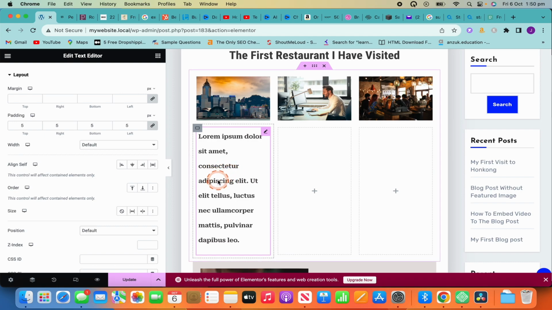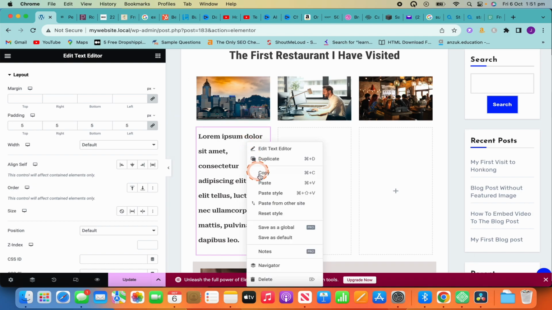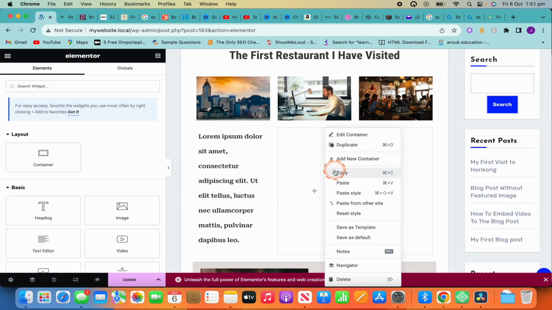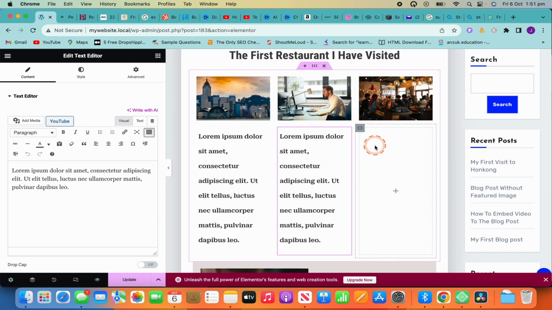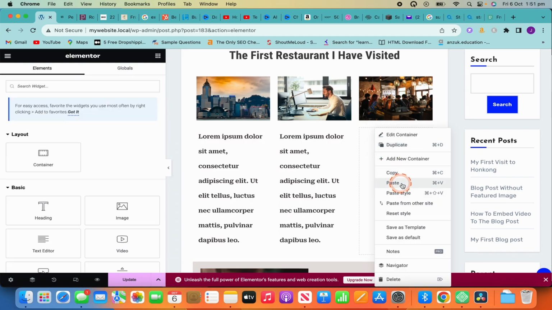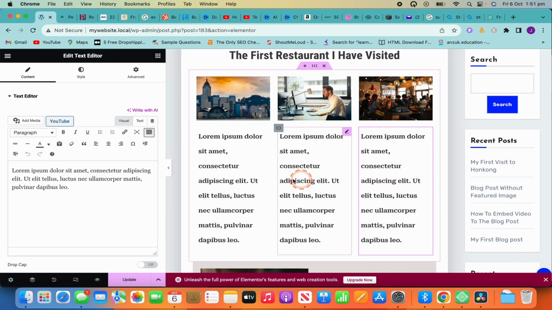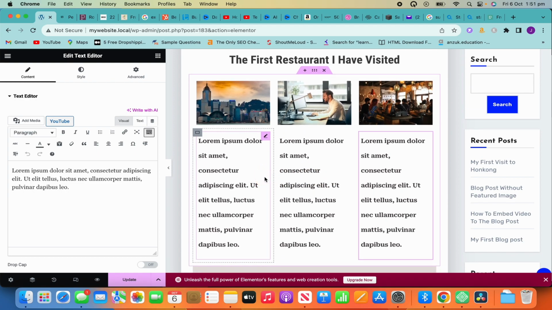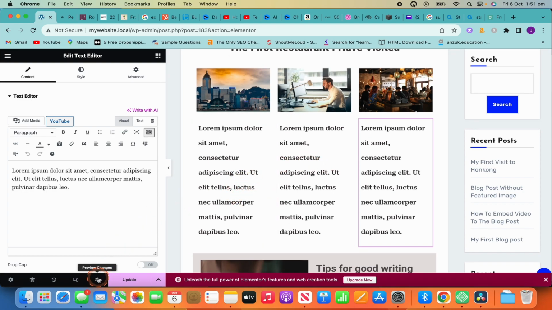Now we have created this column. You don't need to create another column from scratch or redo the settings of the other columns. You just need to right click on this one and copy, or Control C, or Command C on the Mac. Copy this one, right click again over here and paste it, and do the same pasting over here, or Control V. This is how you can do it. Now we have created the 3 columns layout, and we have put our text over here. Now we want to see how it looks.